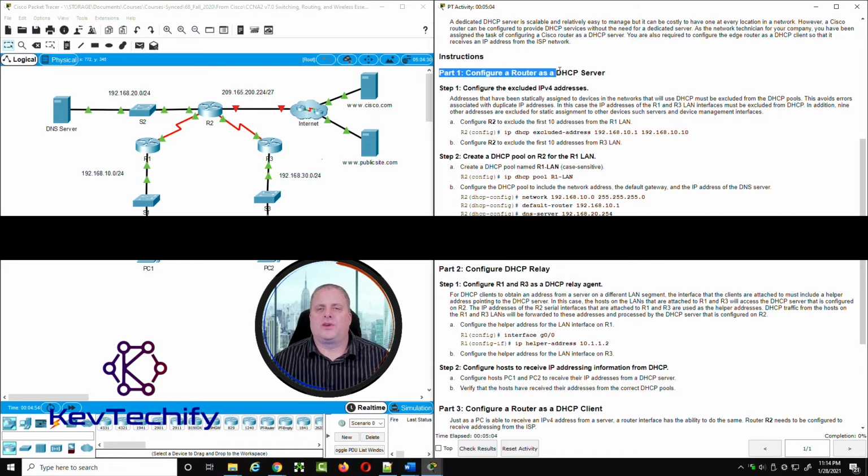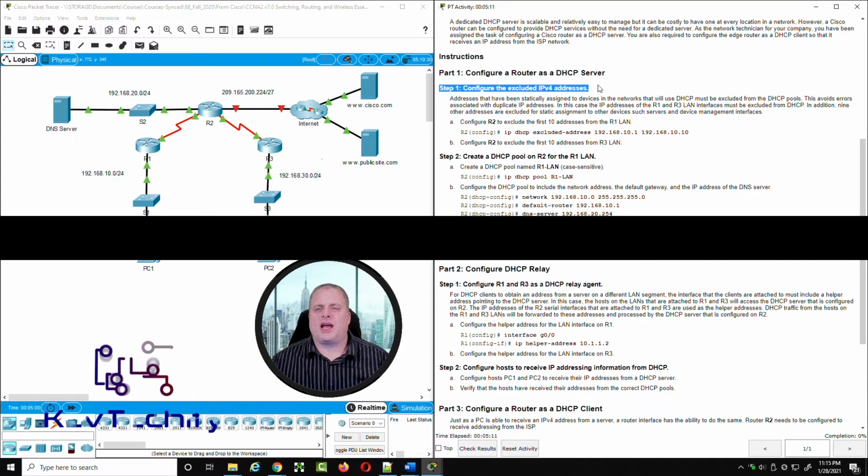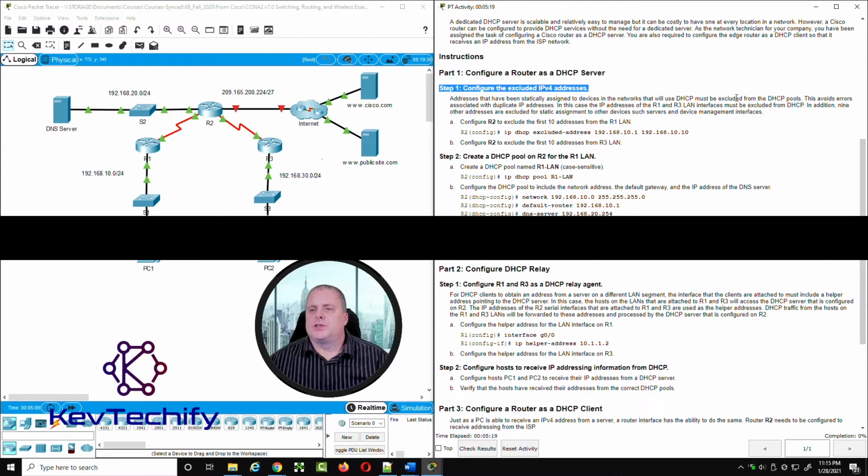Down here, part 1, configure a router as a DHCP server. First one we're going to do is step 1, configure the excluded IP addresses. Addresses that have been statically assigned to devices, or that will be in the future, must be excluded from the DHCP pools to avoid errors associated with duplicated IP addresses.